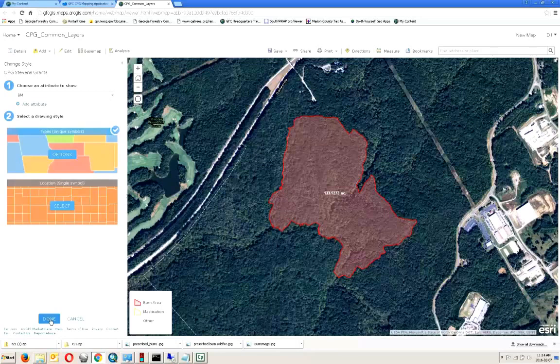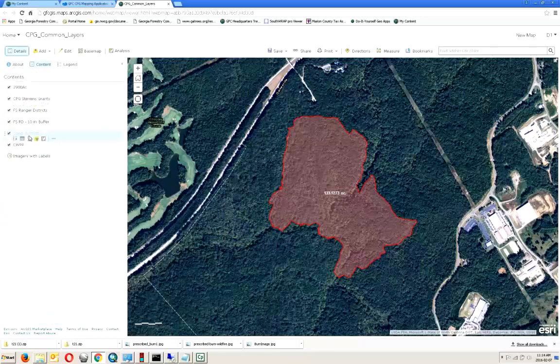So we've modified the symbology, and we've added this label, and we've created this analysis layer to get the acres. Right now, it isn't saved. If we just close this, the next time we open the web map, it would revert back to the default condition that it was.